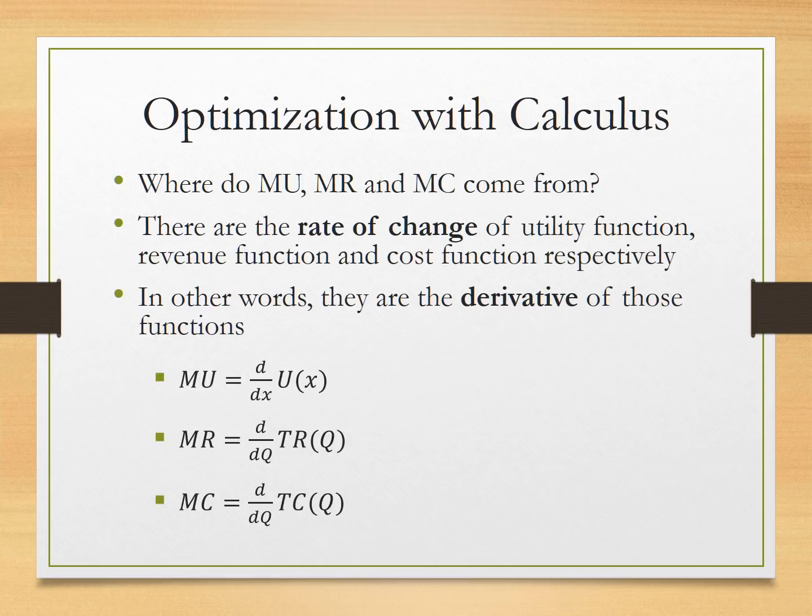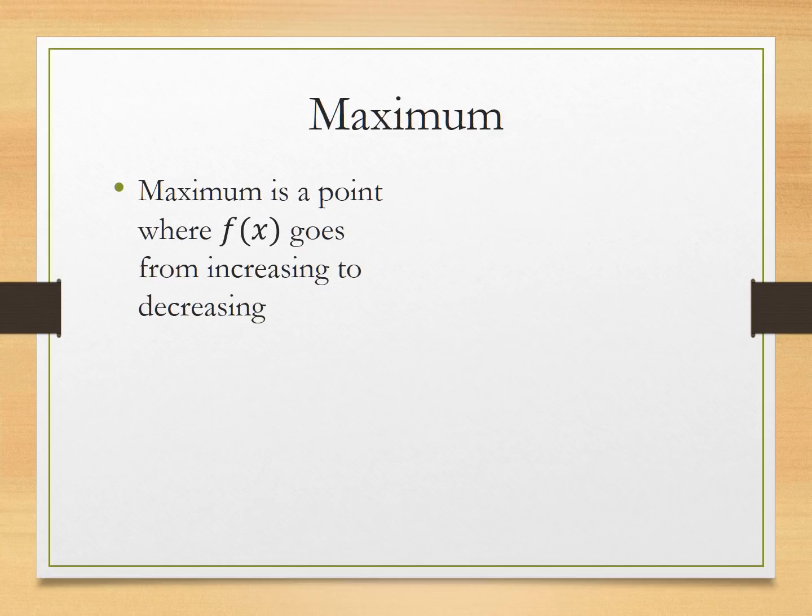In a course without calculus, the teacher would have to do it for you. But in more advanced courses, like in intermediate microeconomics, you would need to do the differentiation yourself. So you will no longer be given marginal utility and marginal revenue and marginal cost. Those are functions that you have to find yourself. So let's proceed in thinking about how we find such quantities.